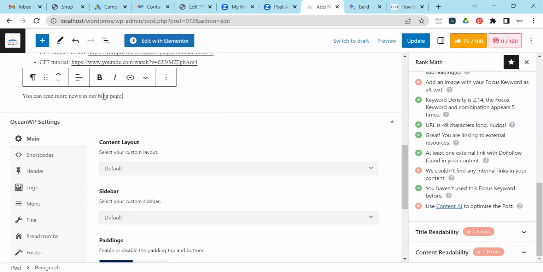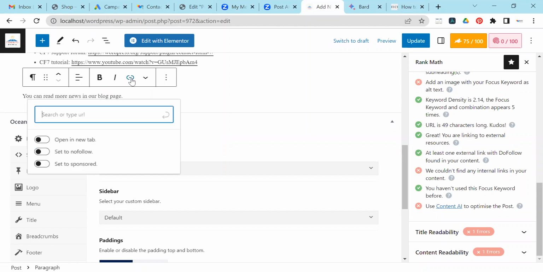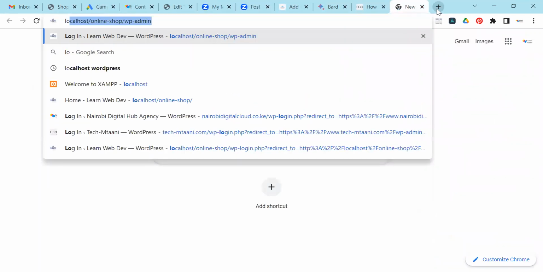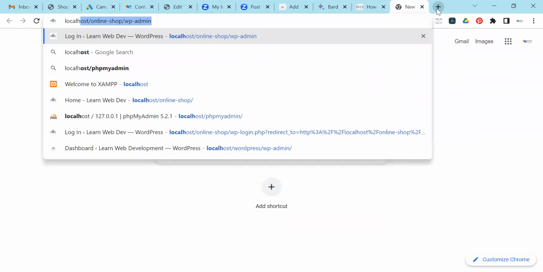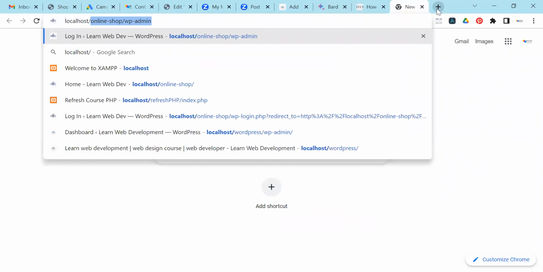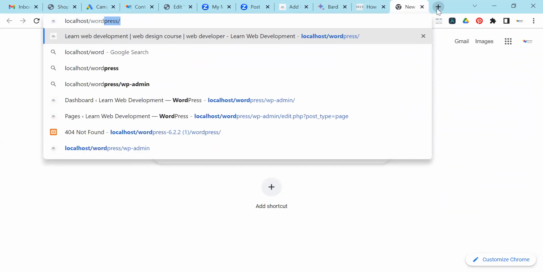So I'll make blog the center of attention, and I will put a link inside it, and I will come and open a new tab of this website so that I can show you how to copy a link from your website.